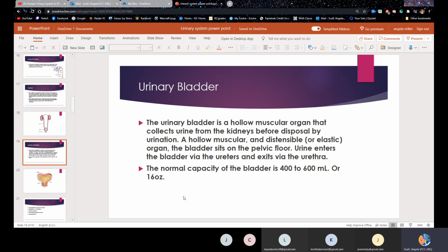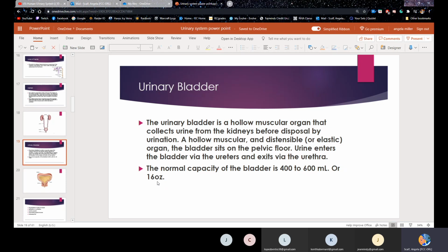Now, the bladder itself, this is also, I think, a SurveyMonkey question. It can hold about 16 ounces of urine in the normal person. So think about your sodas and stuff, and you know how your bottle is a 12-ounce bottle or a 16-ounce bottle, and then you think about the big old 24-ounce cups you get from Starbucks or whatever, or the Route 64s from Sonic.